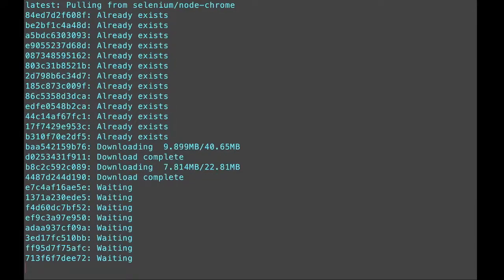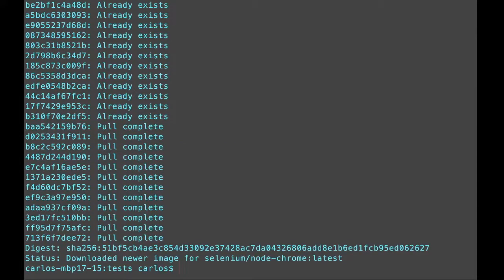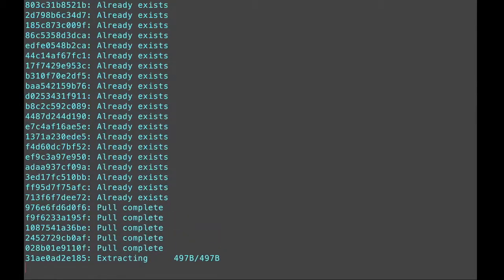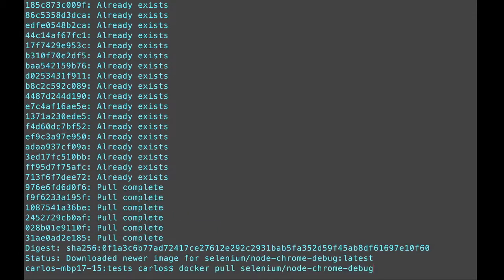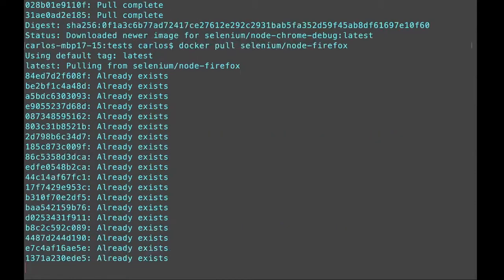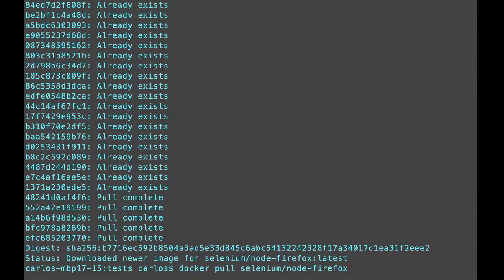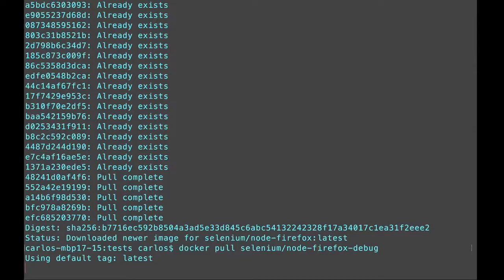Bring this down. Chrome debug. We'll do Firefox as well, the headless version, and finally the non-headless version.